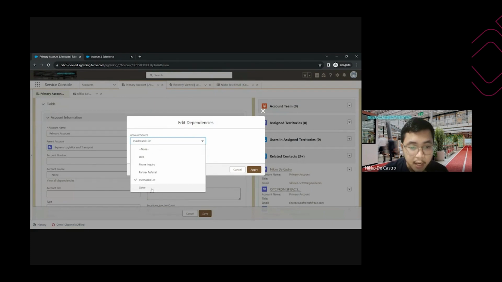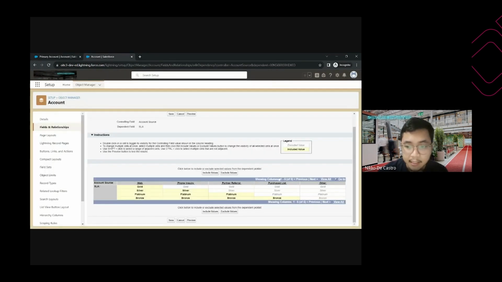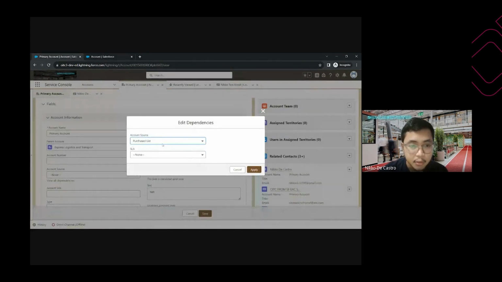Now let's try the other where I didn't select any values for the SLA. So when I click on other, it shouldn't allow me to select any value. So yeah, that's how field dependency works and how you can utilize it. As I've mentioned, one example where this will be very useful is that, for example, the SLA doesn't just have 4 values.